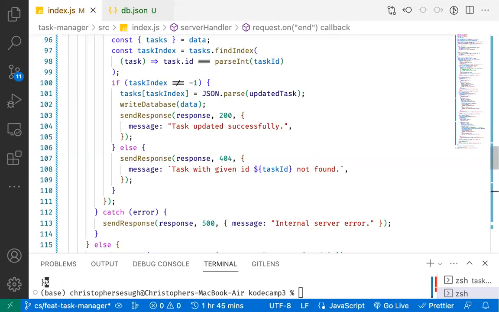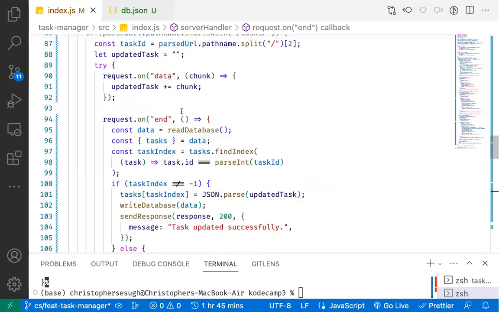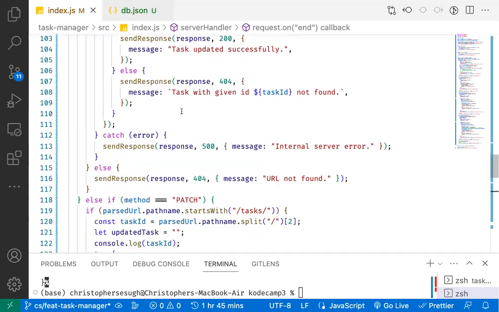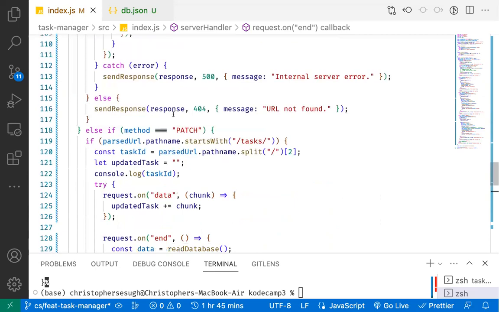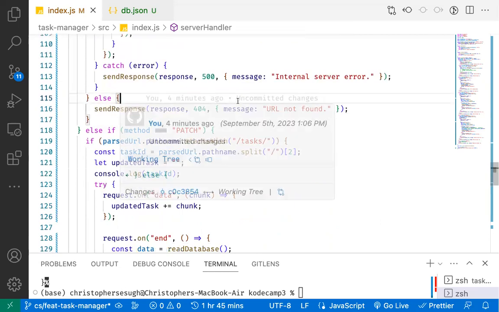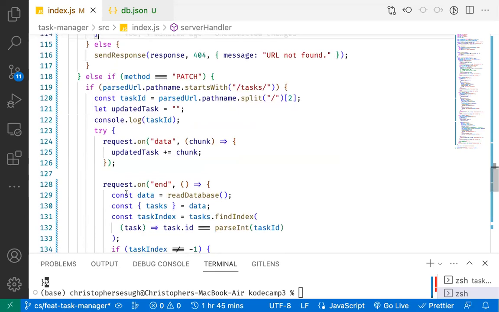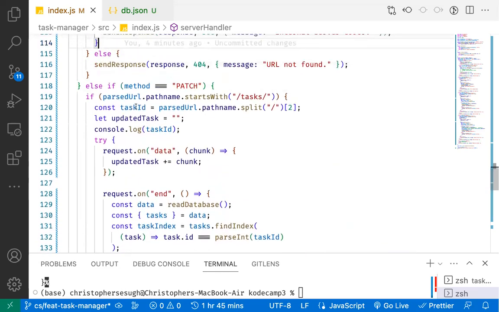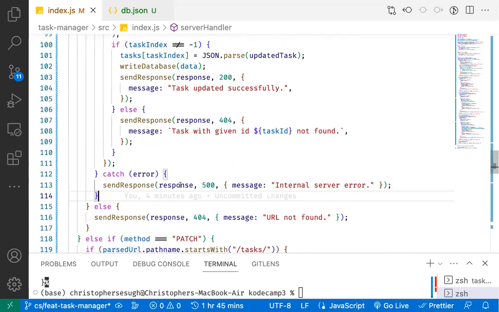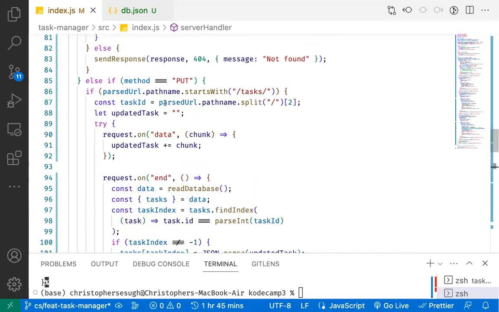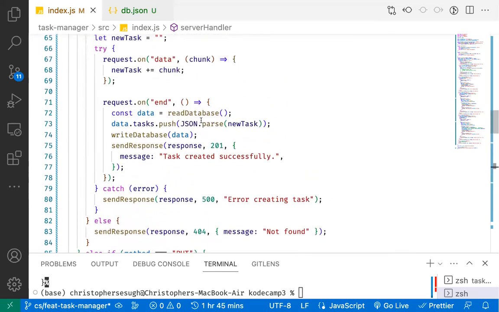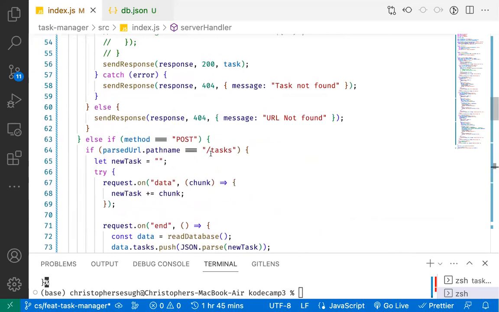but the controllers are simply, this here is supposed to be in our model. The write and read database will be in our model, and then this send response will be in our util function because it's actually a utility function. And then these are routes, these are controllers. We make a function that will handle the patch request. We make a different function that will handle the put request, and a separate one that will handle the post request, all the functions.